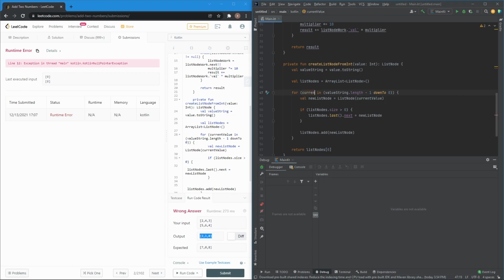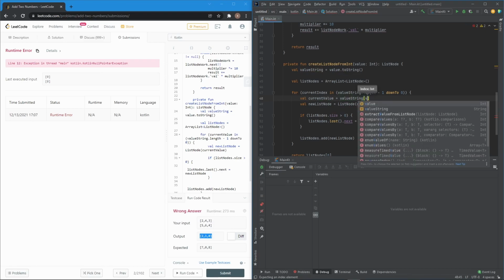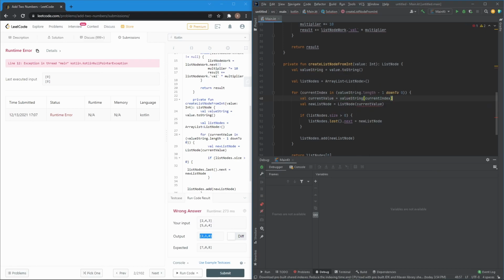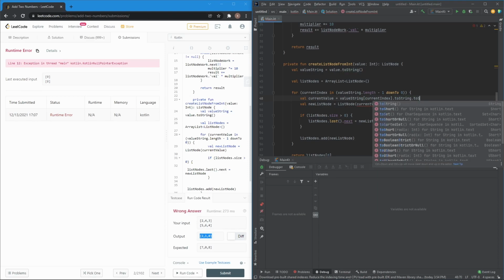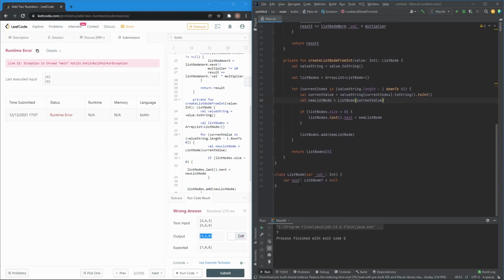Let's change this to current index, and then we'll create val current value. That will be equal to value string of current index dot to string dot to int. This needs to be a function call. Let's try that. Okay, now we got 7 again.